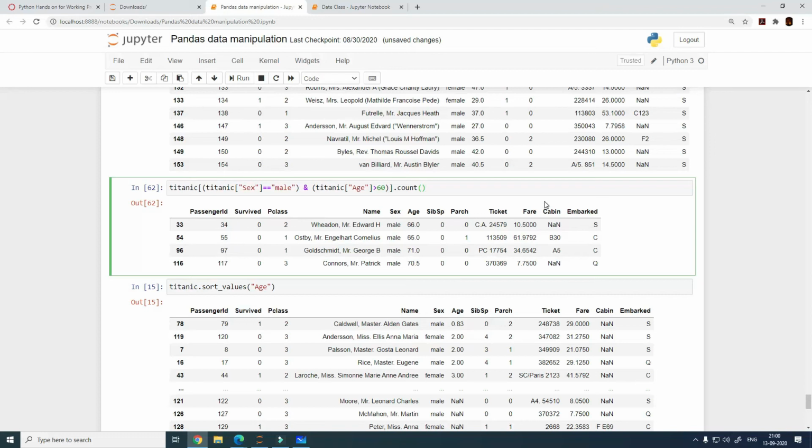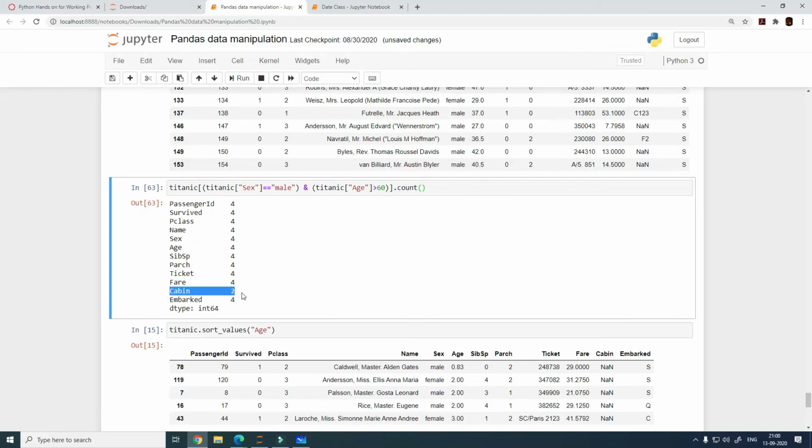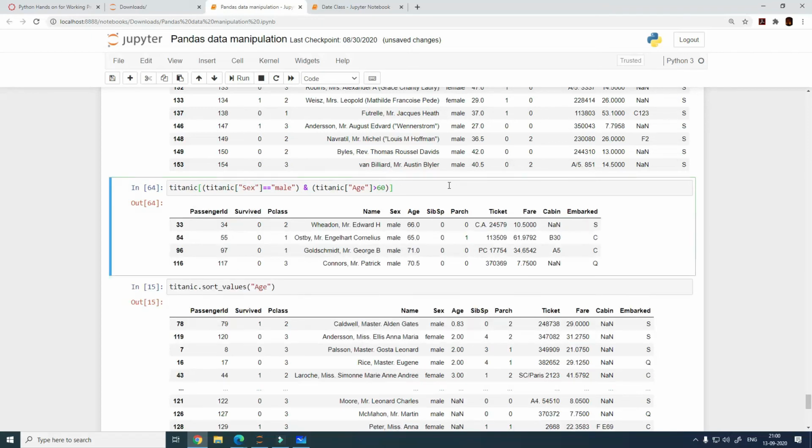When you do count, it counts all the passenger IDs, all the survived, all the P classes, basically every column's values. But for cabin, there are two NaN values, so for cabin it gives you 2, and for the rest of the columns it gives you 4. So maybe it does not make a lot of sense to use count here. That is the only thing I'm saying. You can still use it. It is not going to give you any syntactical error.